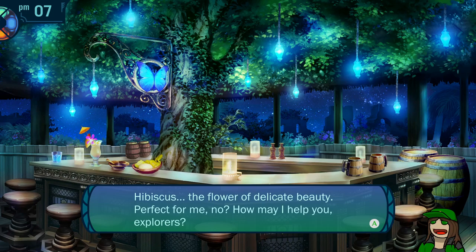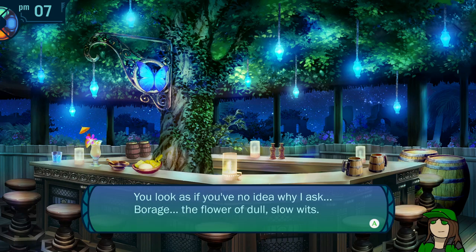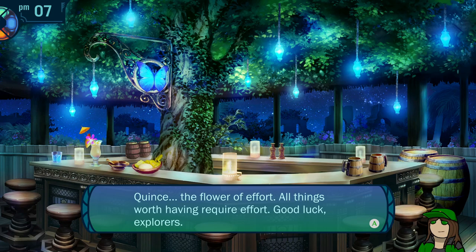Hibiscus, the flower of delicate beauty. Perfect for me, no? How may I help you, explorers? You're looking for a four-leaf clover. Do you know of the ancient monster called mistletoe? You look as if you have no idea what I ask. Borage, the flower of dull, slow wits. Simply put, bring me the remains of a mistletoe, and I'll tell you where you can find your clover. Quince, the flower of effort. All things worth having require effort. Good luck, explorers.